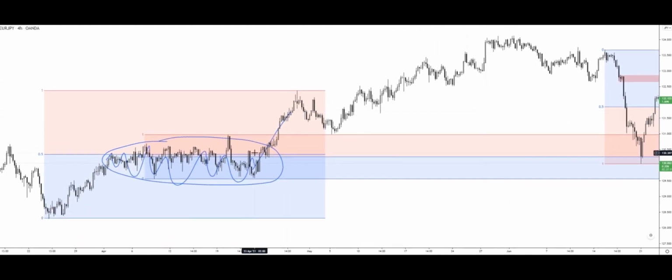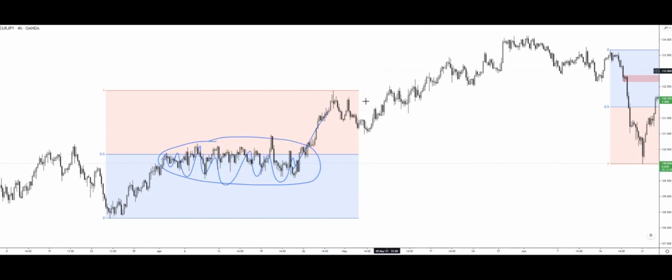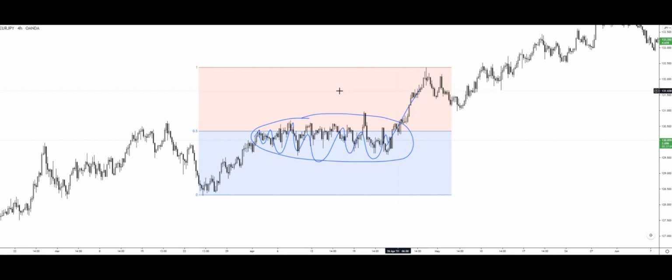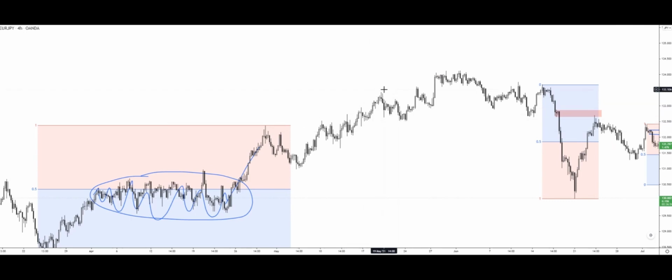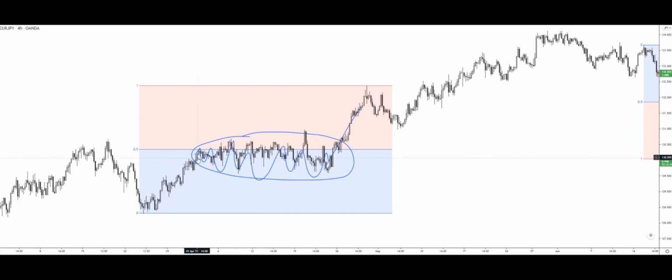Sorry to go a bit off topic there, but that's just a quick example of what I mean when it comes to looking at the equilibrium of a range. That's a good example there. And you'll see this throughout price when you mark up the swing highs and lows, especially a big swing high and low on a higher time frame. So this is the 4 hour, and this is the most extreme point. Rather than measuring out these minor structures, where you aren't going to see much range of movement around the equilibrium, it just helps identify where price could potentially range, because the equilibrium of a swing high and swing low is where you should see orders being placed into the market. So it's just good to help us identify and understand.